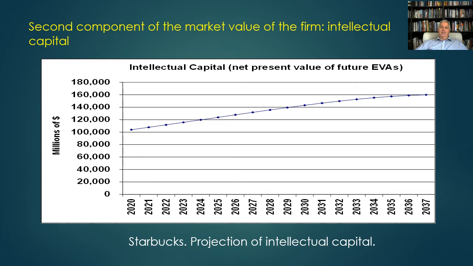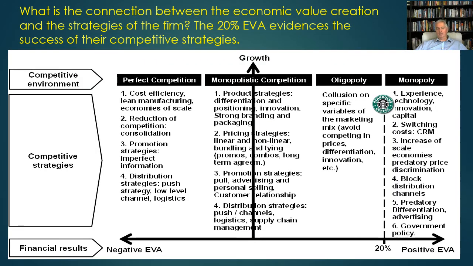The accumulation of future EVAs is called the intellectual capital, which contributes, as you see here, to the value of the firm today. So the value of a firm is the physical capital that we saw in a couple of slides, plus the intellectual capital. The intellectual capital is the result of the unique resources of a company based on their knowledge and relationships, which is reflected in the graph. This intellectual capital is calculated as the value of the firm above its book value, or in other terms, the net present value of future EVAs. Sorry, it's a lot of mathematics, but don't panic. We'll get into the conceptual part.